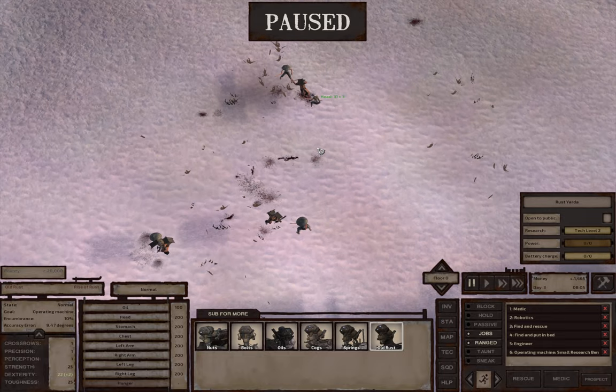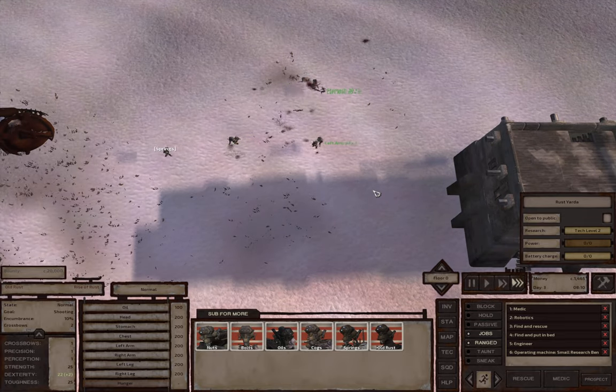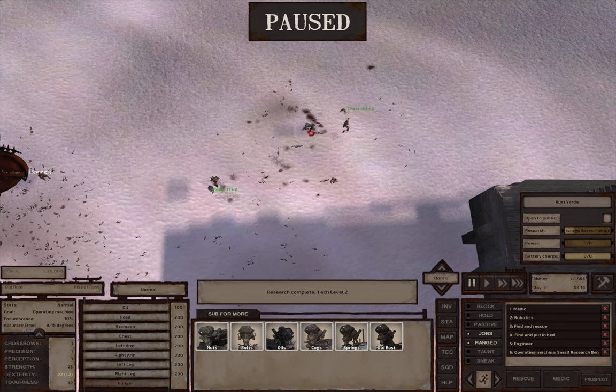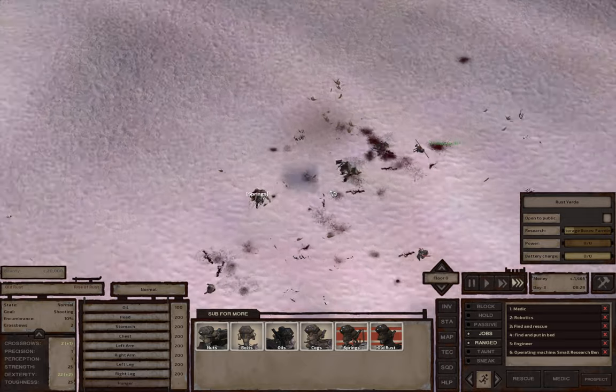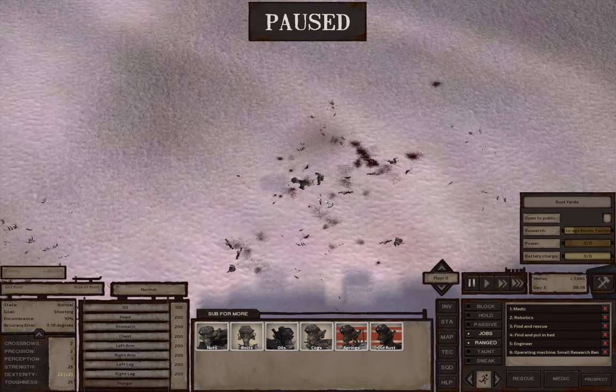And we do have some action over here. Rebel farmers, outlaw swordsmen. All right. We're not going to get a lot of experience in this, but we can do some looting.